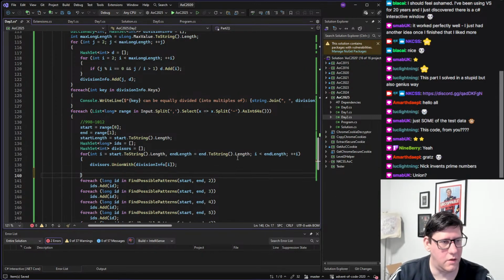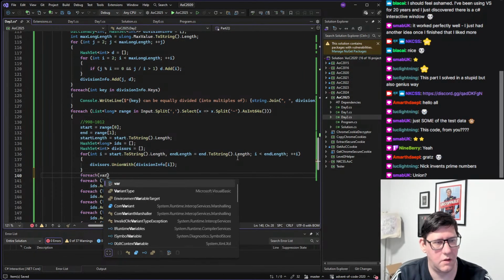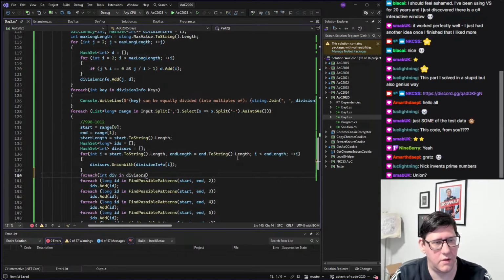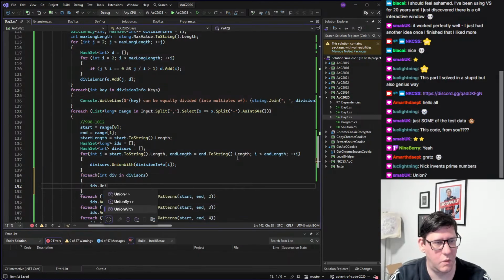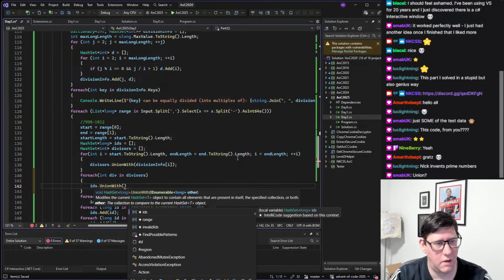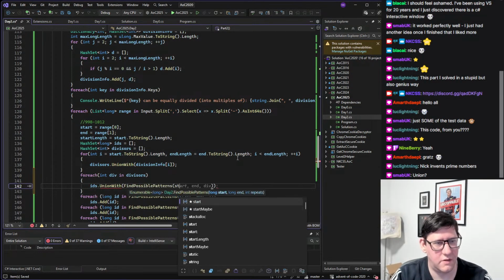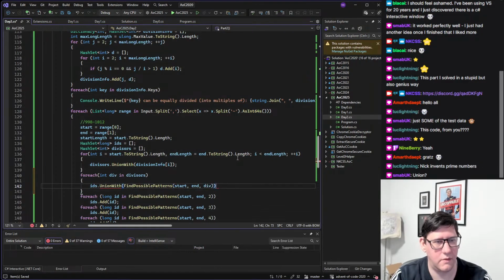So now we can do for each int div and this, and then we do IDs that union with, find possible patterns, start and div.